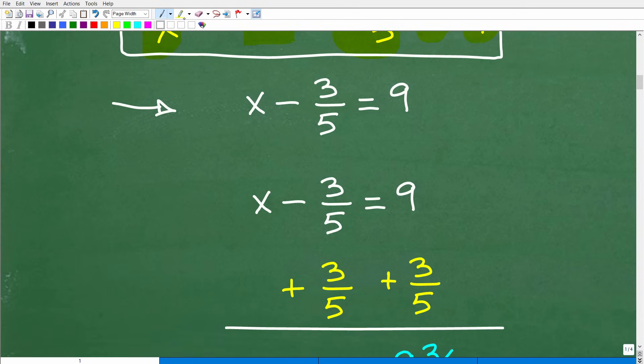And so this really comes down to the remainder of this problem, your ability to solve basic equations. So to solve for x, I have x minus three-fifths is equal to nine. All I need to do is add three-fifths to both sides of the equation. So I want to really get x by itself.